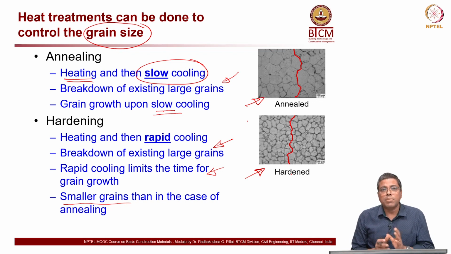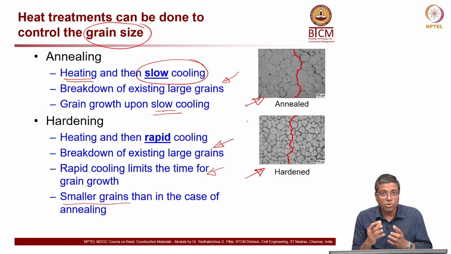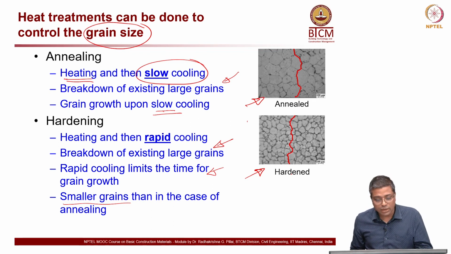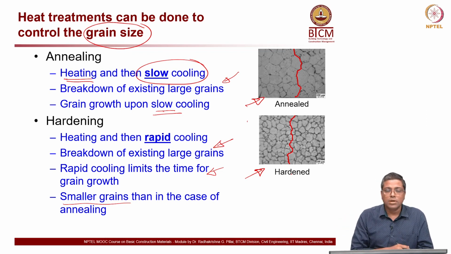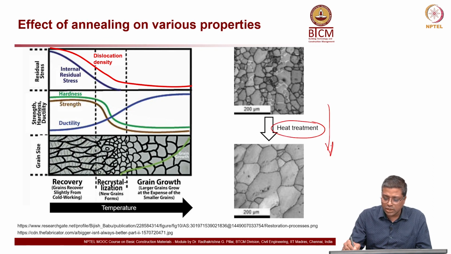But again, these comparisons, when you look at more ductility, less ductility, etc., you should look at the grain size for the same material, not for different materials. You can't compare like that. For the same material, if the grain size is more, then you will have low toughness. If the grain size is smaller, you might have higher toughness. Now generally, heat treatment tends to increase the grain size from the cold work stage. So this is the cold working stage, and then this is after the heat treatment.